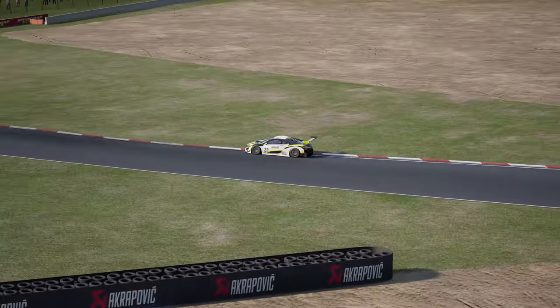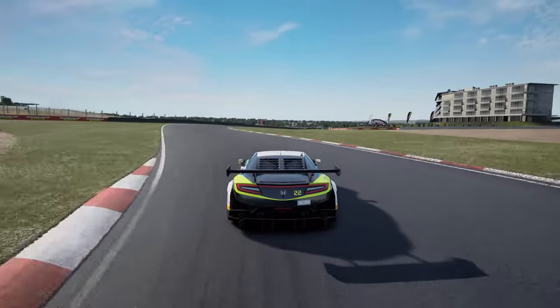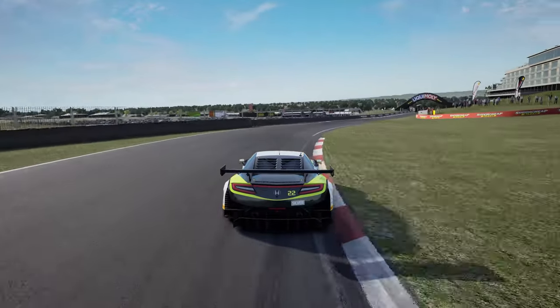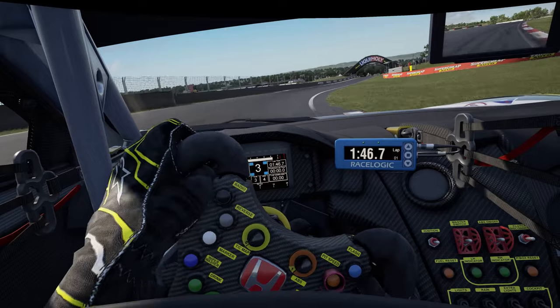You can use a little bit of curb on the inside, but too much will unsettle the car. Get on the power as soon as you pass this point, using the exit curb and shifting up to third. Keep the car pinned through the right and use the exit curb again on the left.